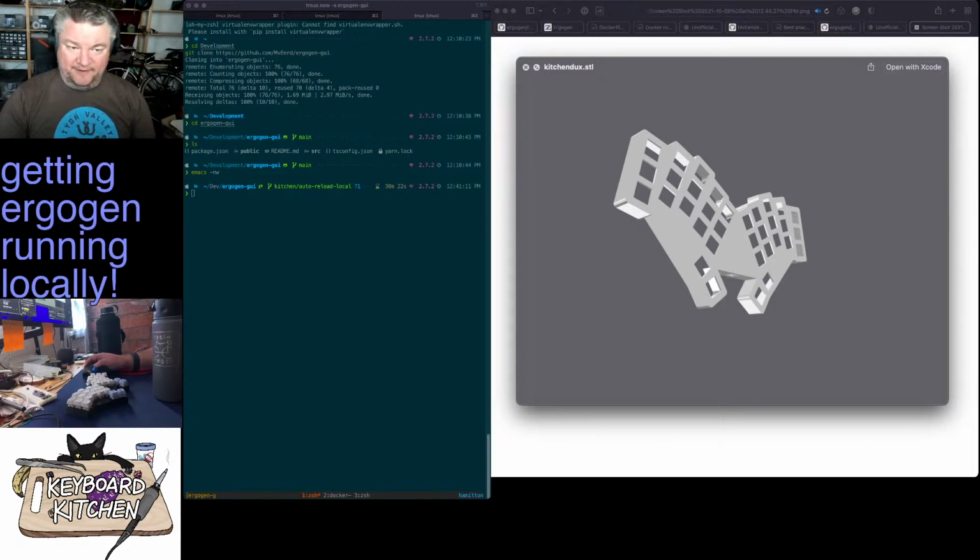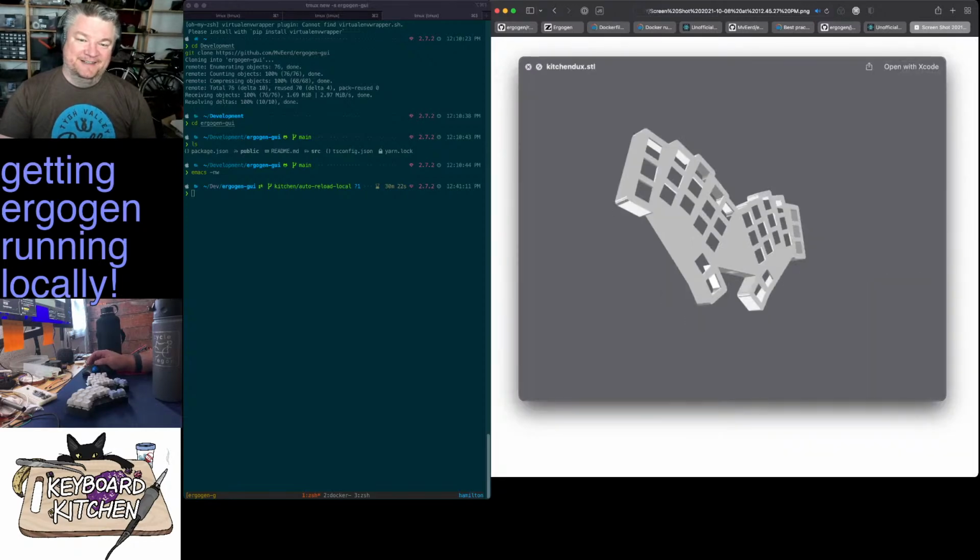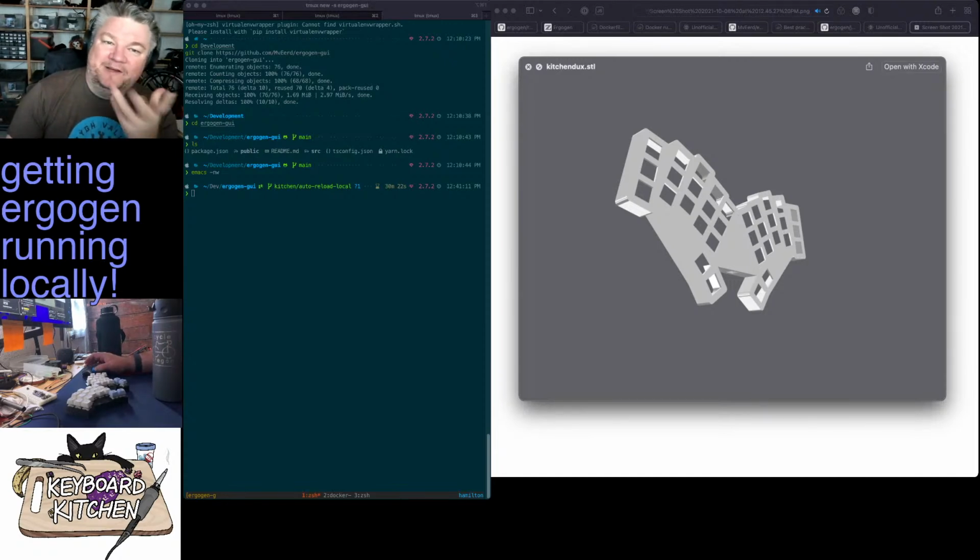The problem I'm going to run into, and this is just an entirely me problem, is that I can't share this preview, whatever you call it, Quick Look window, in OBS. So while it might update for me, it doesn't update for y'all, and that would drive me nuts because I want you to be able to see it.